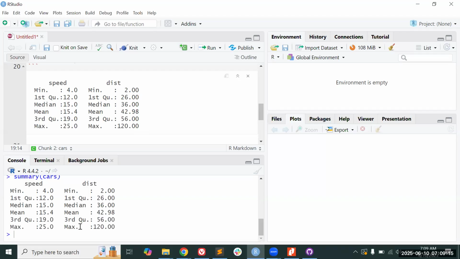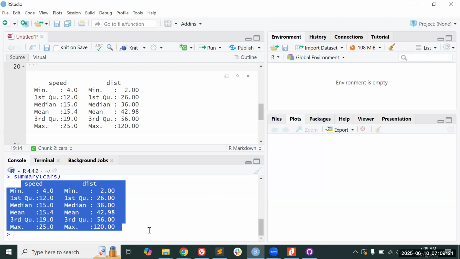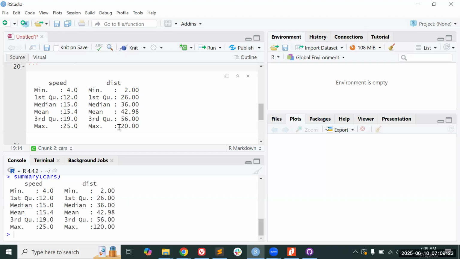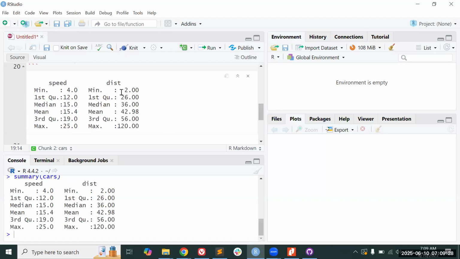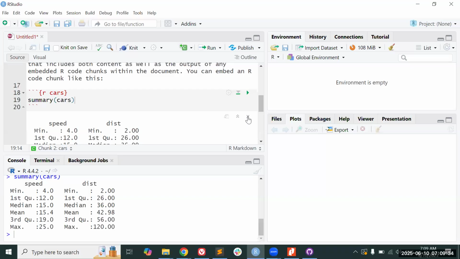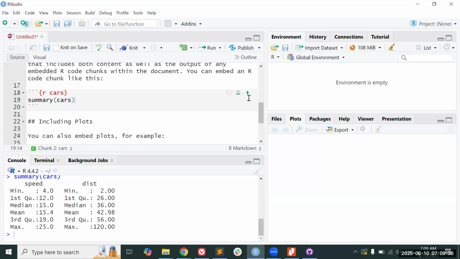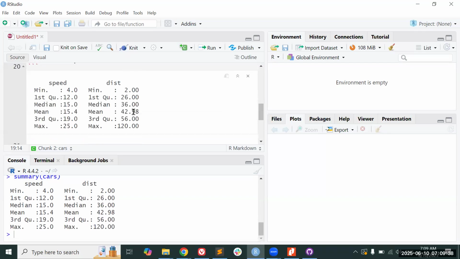So rather than going down and looking at my console, and I can look at the console, right? Here it did the same thing down in the console, so I can look down there if I want. But a lot of times when I'm working, I find it's easier to just look at the little pop-down window that pops up right here. If for some reason I don't want to see that anymore, I can exit out here and it goes away. And then I can run the code again and it pops up again.